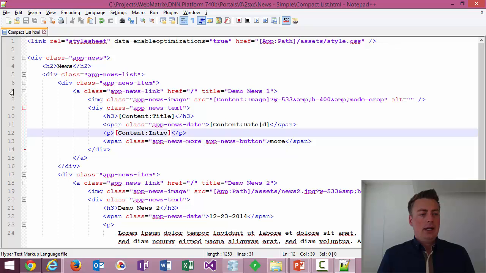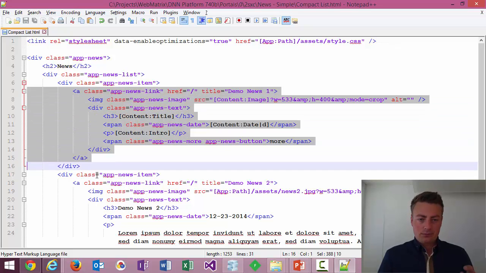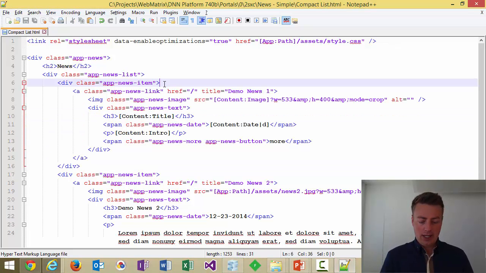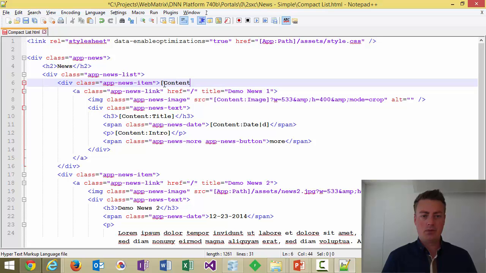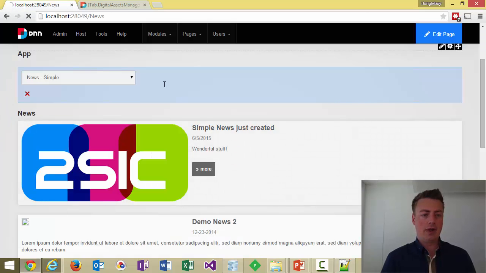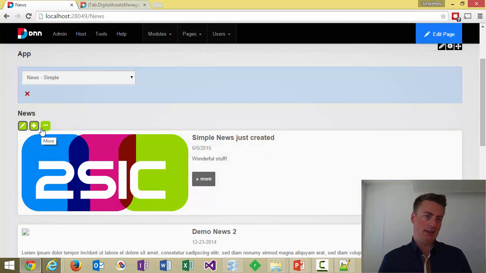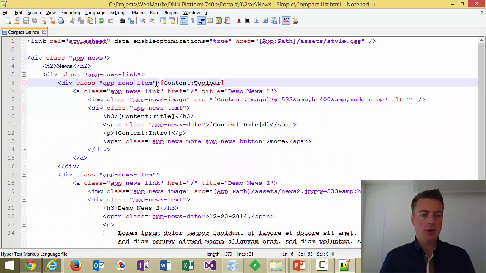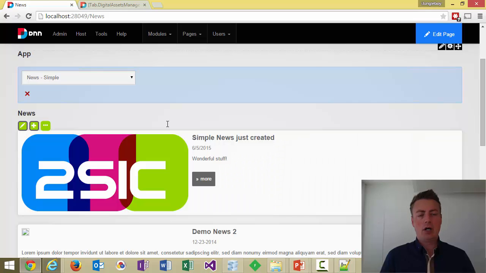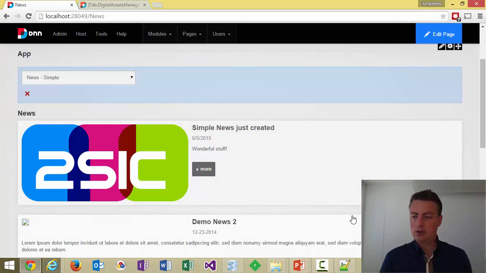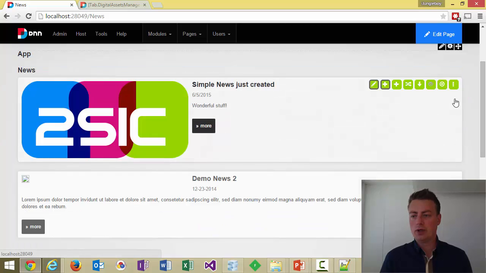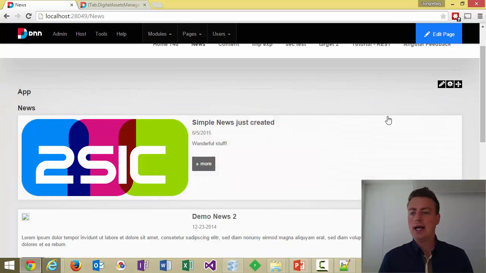So now, here we have a link going across everything. If we tried to add edit buttons in here, it would conflict with the link in here. So we're going to add the content toolbar before that. Now, it doesn't look so sexy up here. So what we want to do is make it hover and appear and disappear whenever we need it. And we do that by adding a class here called SC element. That just means this wrapper here is a sexy content element, and that will automatically create a hover menu.